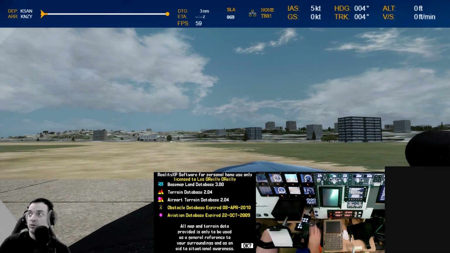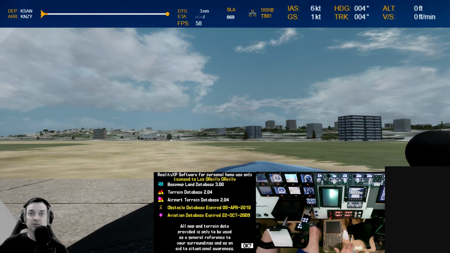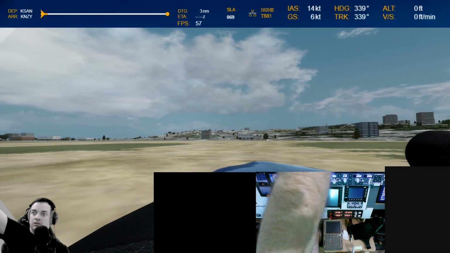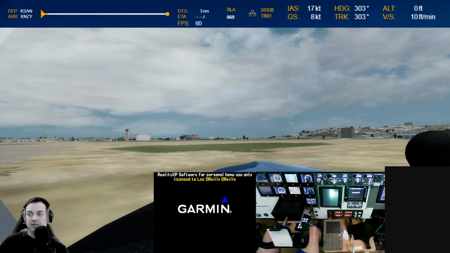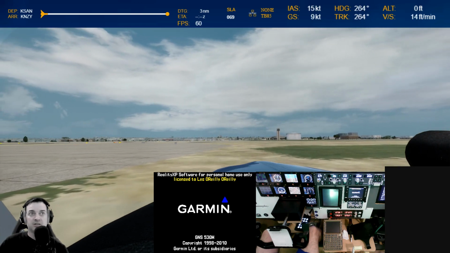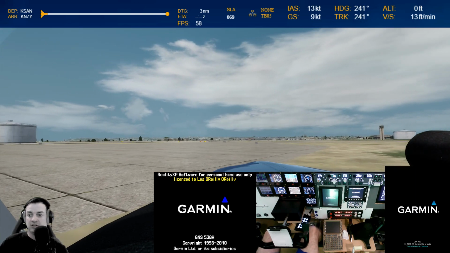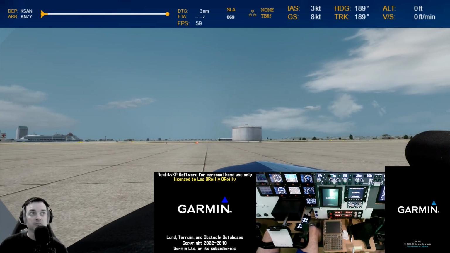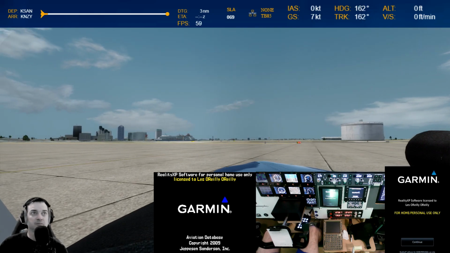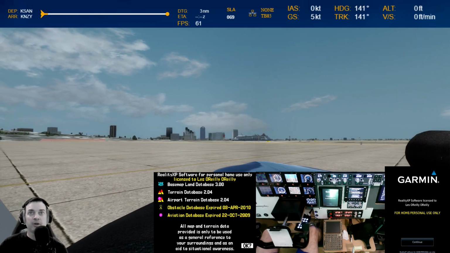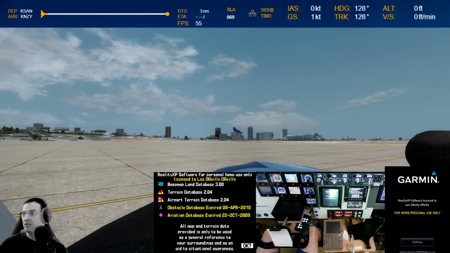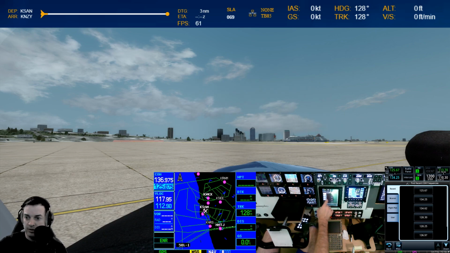So we're sitting here, we're locking nicely to about 50-60 frames per second, which is what we're trying to lock to. And let's see, the off then the on. Does the 750 come back? There it goes. It is coming back. All right, well, here we are with the default scenery for KSAN.